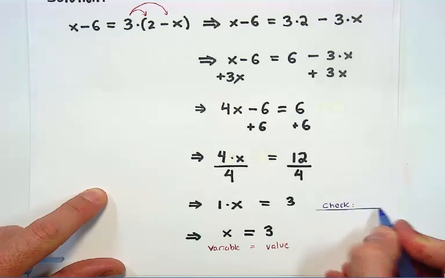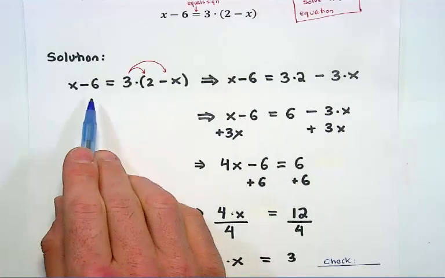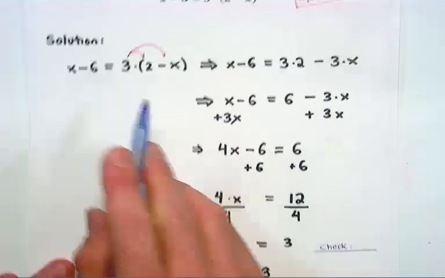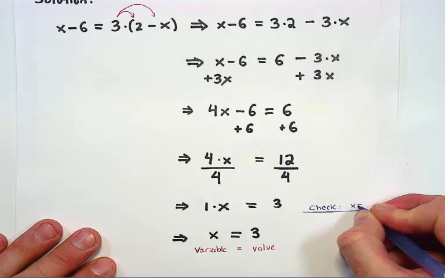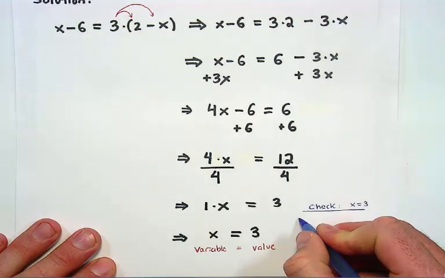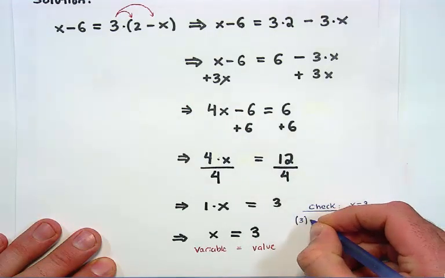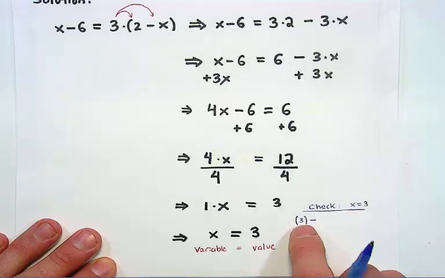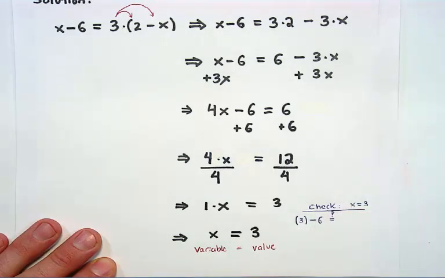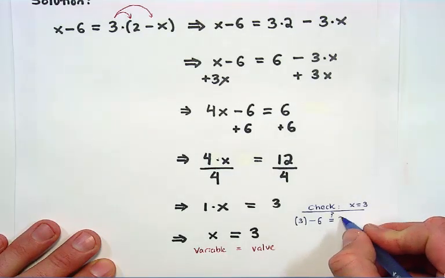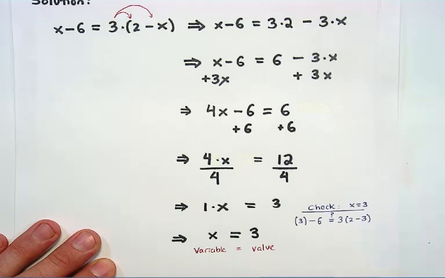Remember, we said that a solution was a value of the variable that made the original equation true. Let's go ahead and drop x equal 3 into each side. Everywhere I see an x here, I'm going to just go ahead and put a 3. I like to put parentheses to say I'm evaluating this at x equal 3. And then we're going to have a question mark. Is this equivalent to dropping a 3 on the other side?